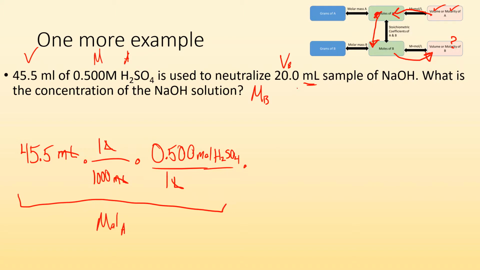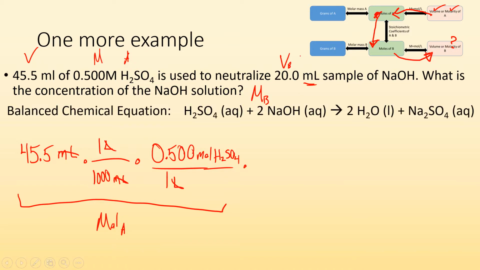So now I got to look at my balanced chemical equation, which, some TV movie magic right here, I already did. So I figured out the balanced chemical equation. So now I can look at how many moles of acid react with how many moles of base. If I'm trying to cancel out moles of acid, I got to put acid on the bottom because it's on top. So it shows for every 1 mole of the acid, it reacts with 2 moles of the base. So 2 NaOH, and that's 2 moles, right? So moles of H2SO4 cancel out. I'm left with just moles of sodium hydroxide. So I'm right here now.